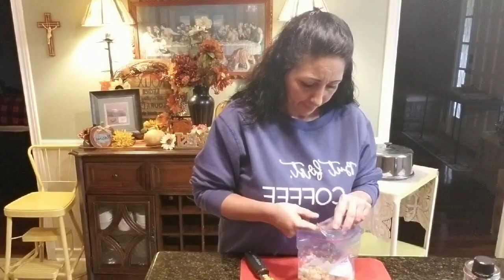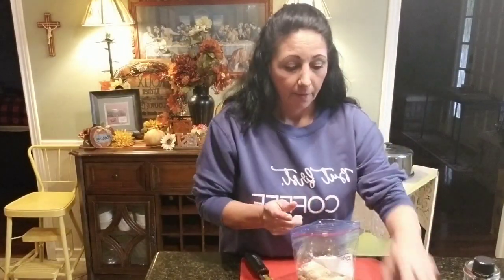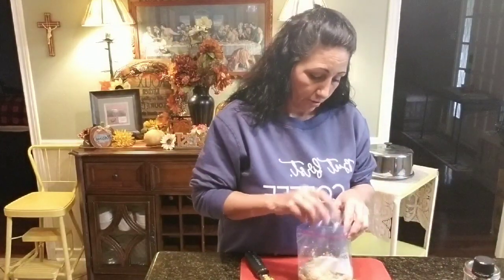I should have grabbed a gallon-sized bag, but I grabbed what was in front of me, and it's going to work. 1/4 of a cup of good parmesan cheese. I like to grate my own. A tablespoon of brown sugar.